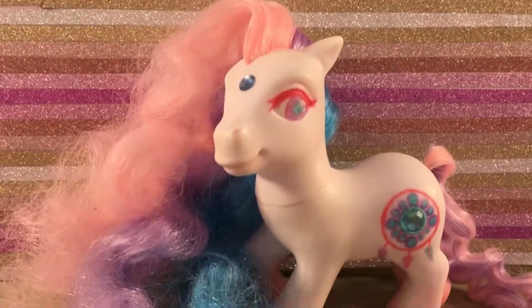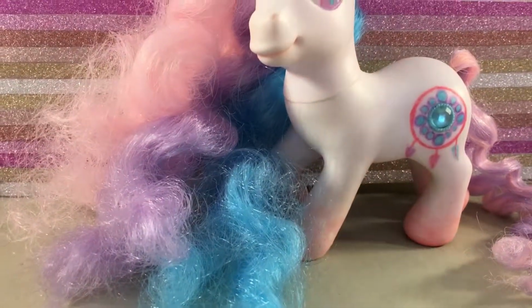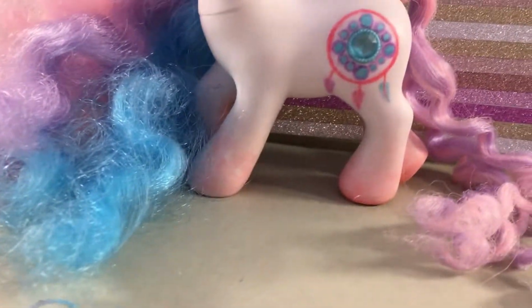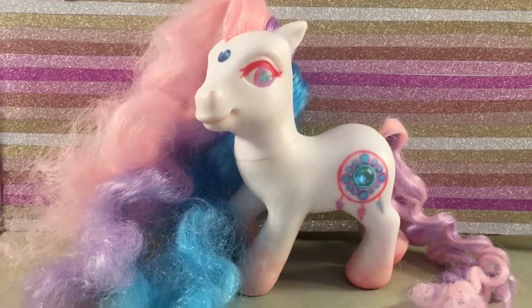I had to use quite a strong glue in the end. And now we're into glamour shots. It took me about an hour and a half to make this backdrop of glitter tape. Accidental Carvella advertisement, don't know what that is. It's just a nice box I have.